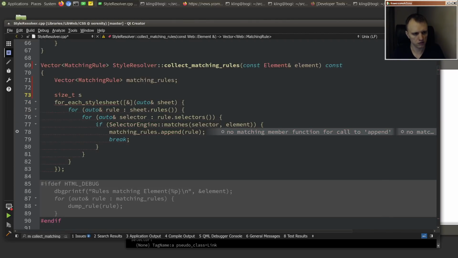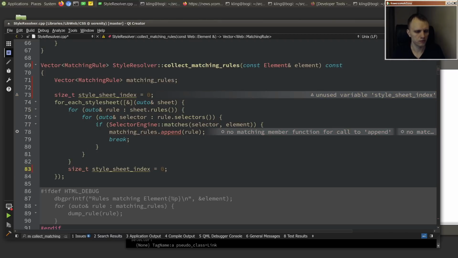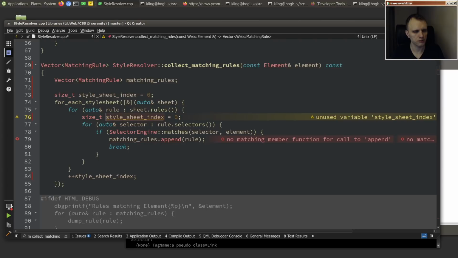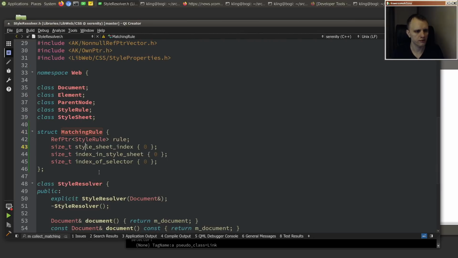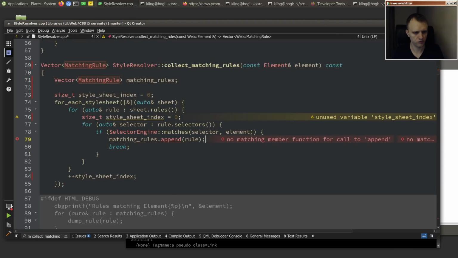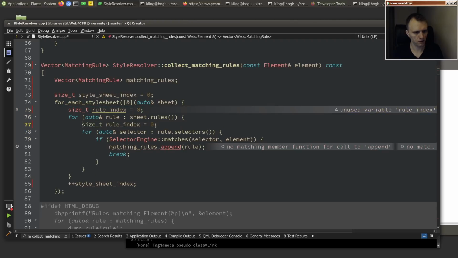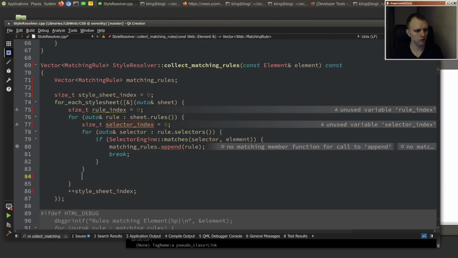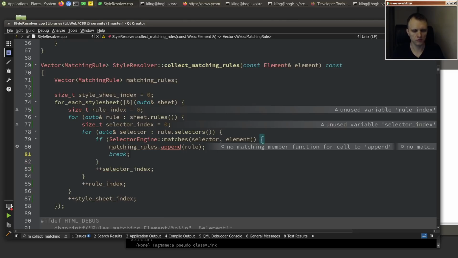So the style sheet index, and then actually, maybe we'll call it the rule index and the selector index. Style sheet index, yes.